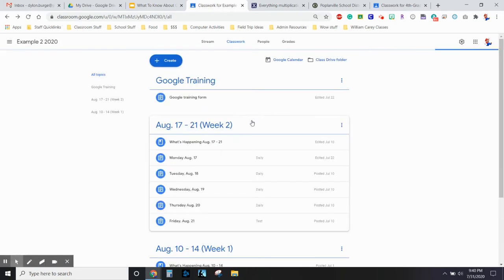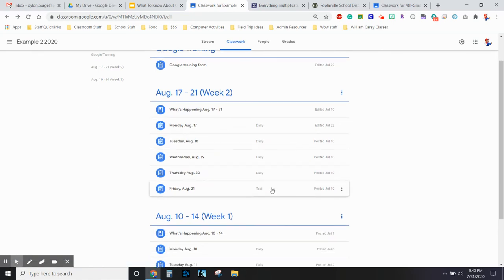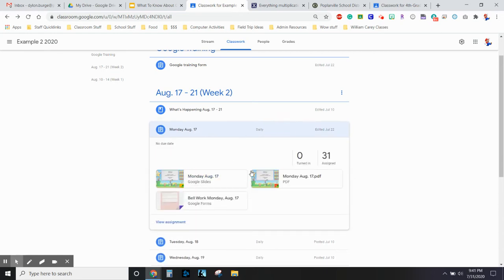And then you can see there's Monday, Tuesday, Wednesday, Thursday, Friday. All the assignments we posted for the week does not mean you have to get them done in one day, and does not necessarily mean all the Monday stuff has to be done on Monday. We understand there's some leeway, especially with K through 5 and with internet access. However, at the middle school, to take attendance, they will have a daily little check-in form that the kids have to do. It's just a short one, two questions and a little smiley face thing about how they feel that day. So make sure your middle school students are getting on here daily, whenever they can, so they can be counted as present.